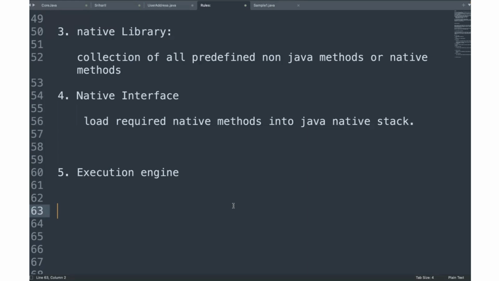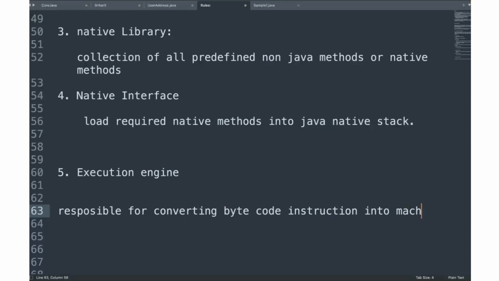The execution engine is responsible for converting bytecode instructions into machine code instructions.